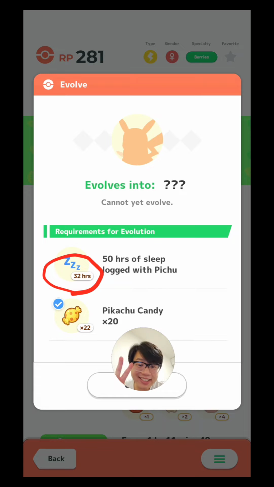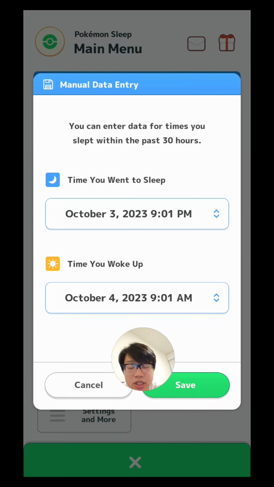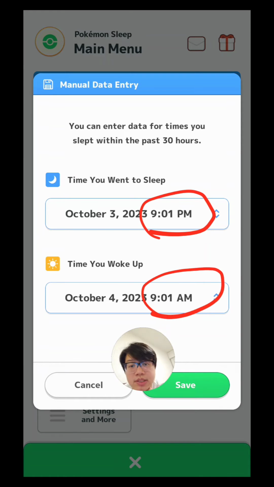But will it work a second time in the same day? And you can see here that on the same day, 1 minute after my last session, I added another 12 hours into the next day. Now, because I started the session at October 3rd, the session will count as the second session of October 3rd, not the first session of October 4th.